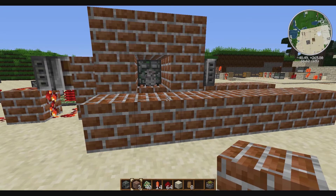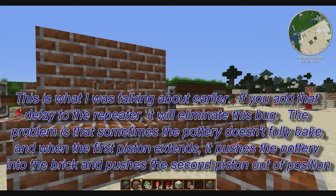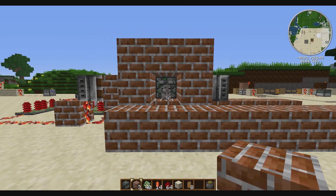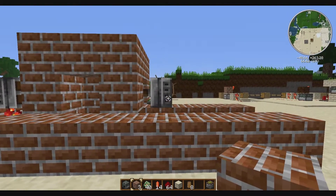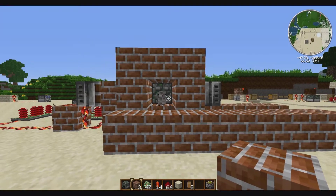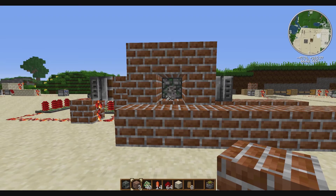The only other issue you might come across is every now and then if the circuitry gets messed up, one of these pistons might push the other piston out. If that were to happen you'd no longer have the four sides to your kiln - it'll stop cooking and the system won't work anymore. You can make it impossible for that to happen by putting enough blocks behind each one so that even if the timing were messed up they're too far to push the blocks out. It doesn't happen that often - since I put it in downstairs I hadn't seen it happen - but it's something that could happen.